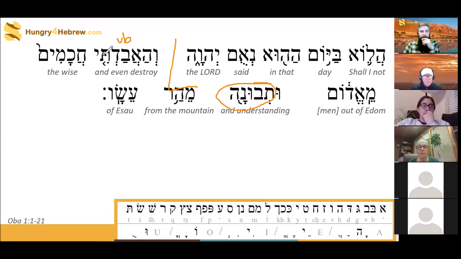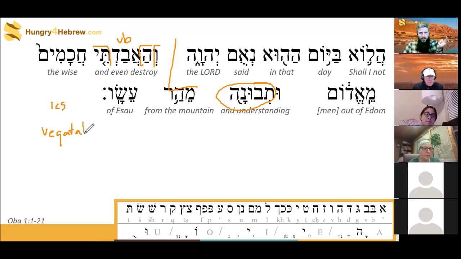The ending, very good. So now let's parse it out. The Tav, the Hey, the Vav. Vekatal. Good. Because it has a Tav suffix, that tells us it's 1CS, and because it has the stress with a Vav at the front, both of those things tell us that it's Vekatal. So we're going to translate it as an incompleted.